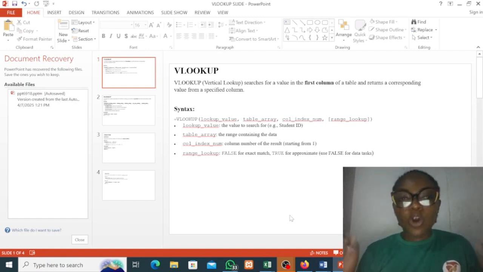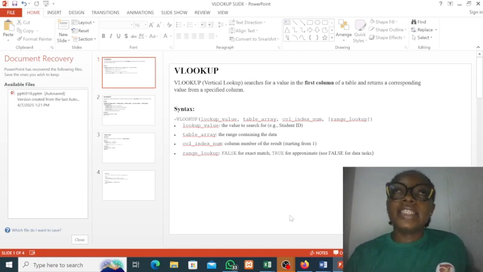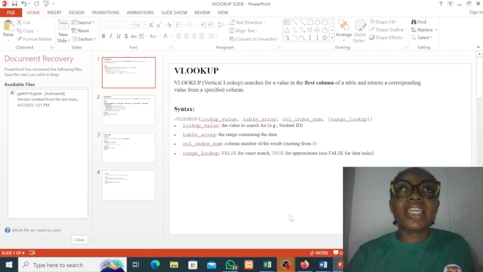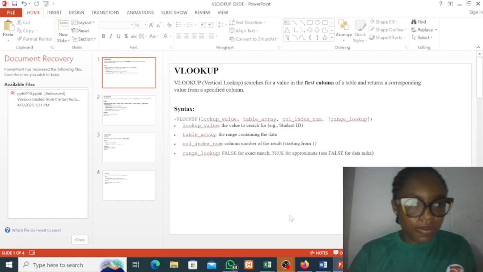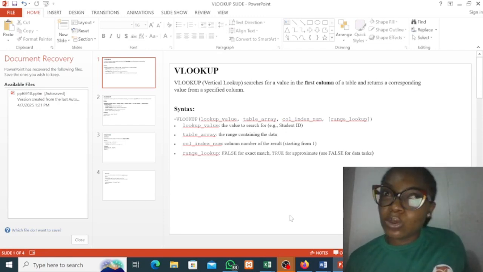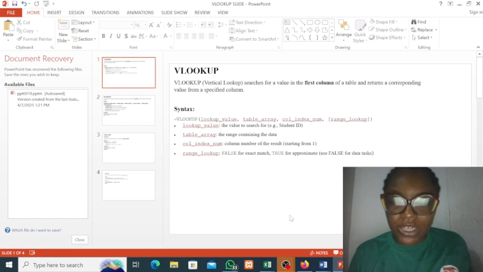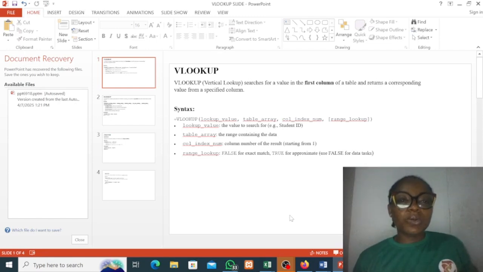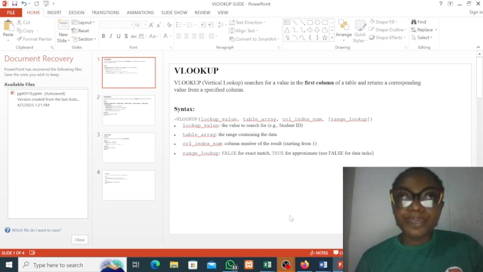There's OR as OR, NO as NOR, and then the IF statement, then the COUNTIF and the COUNTIFS. So these are the basic Excel functions that you need to know, and then you're good to go for Excel. So basically, we'll be starting with the VLOOKUP and explaining VLOOKUP and its function.